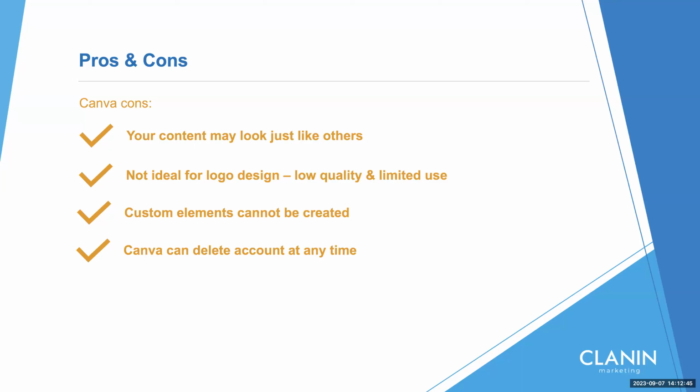Custom elements cannot be created. Again, it's a drag and drop system. And so you are limited to what Canva gives you. But as you'll see in our tutorial, there's a lot that you can change. So if you're looking for, for example, if you need a certain shape to be really curved or this unique angle with multiple lines or whatever it may be, that may be best to design in programs like what we used, Adobe Illustrator, or work with a graphic designer in those things.